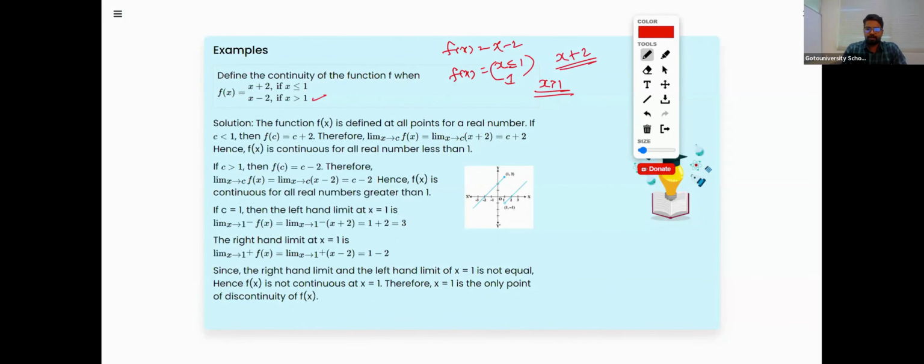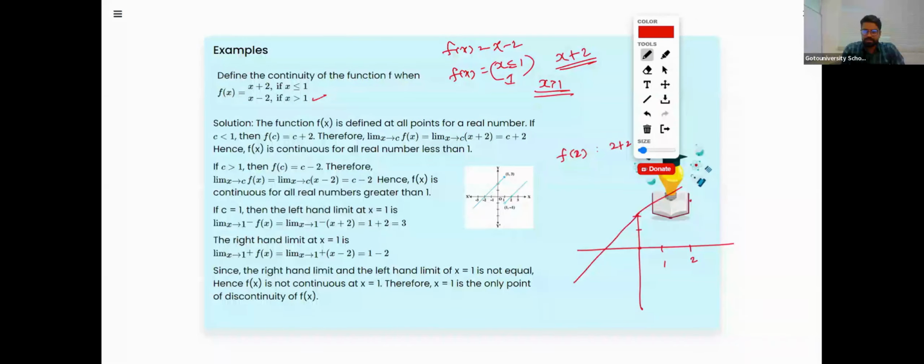So what will happen? The graph is already here, so I will draw this again. Okay. So f of x is equal to x plus 2. If I talk about f of 2, it's going to be 2 plus 2. So at f of 1, the graph will be going like this. If you have a value less than 1, it will be going like this. So that means at 0, which is less than 1, the value of the function will be going through 2. The function goes like this.